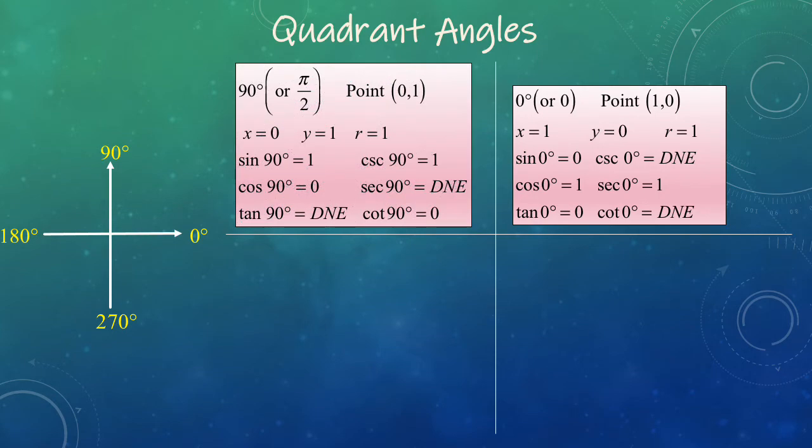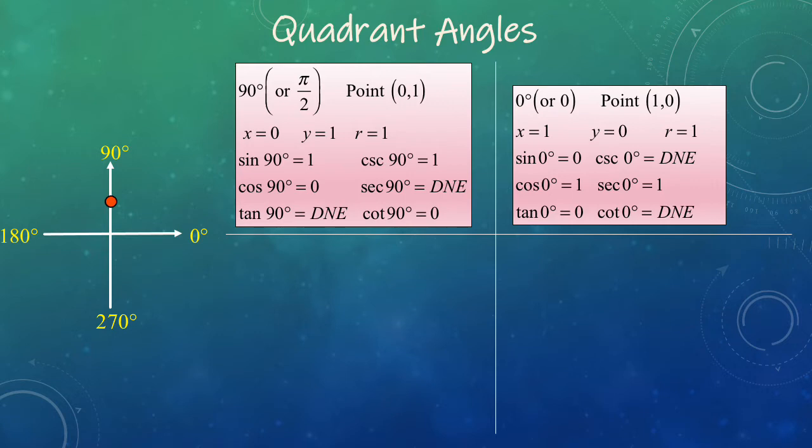We next look at 90 degrees, or 90 degrees plus or minus any multiple of 360 degrees, which gives us the same terminal angle. If we're using radians, we use pi over 2. We choose a point along 90 degrees, which will be in the form of (0, a), where a is a positive number. We will use the point (0, 1). That makes x equal to 0, y equal to 1, and r, again, the distance from the origin to the point, is 1.